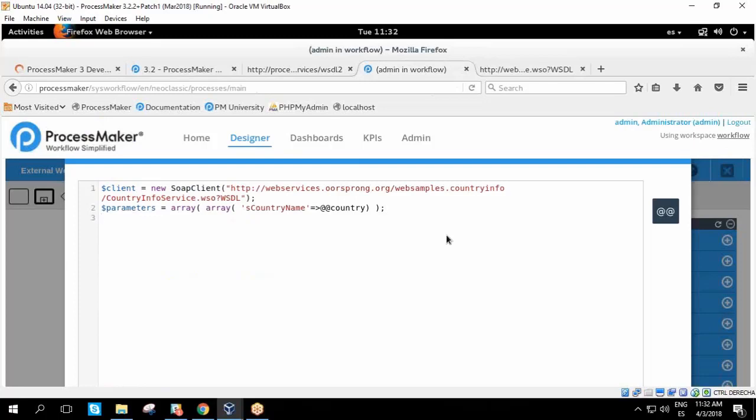And then I'm going to define our response variable. So we've got response equals the client, then we're going to add a double underscore with SOAP call. And I keep on writing soup for some reason.